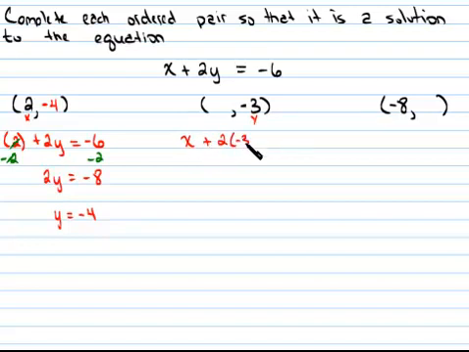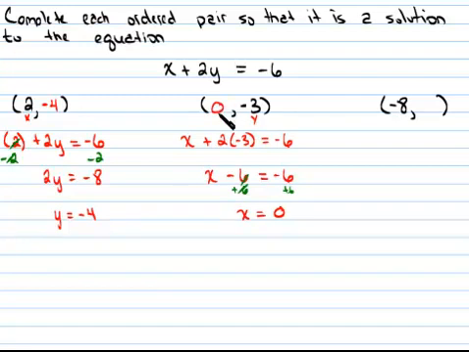2 times negative 3, my y value is negative 3, equals negative 6. So our job is to figure out what the x value is going to be. So this is the same thing as x minus 6 equals negative 6. Or if you'd like, you could put x plus negative 6. It's the same thing. But right here it's going to become minus 6 when you multiply. So to solve for x, let's just add 6 to both sides here. And we're going to get that the x value is negative 6 plus 6, which is 0. So if the y value is negative 3, our x value has to be 0.